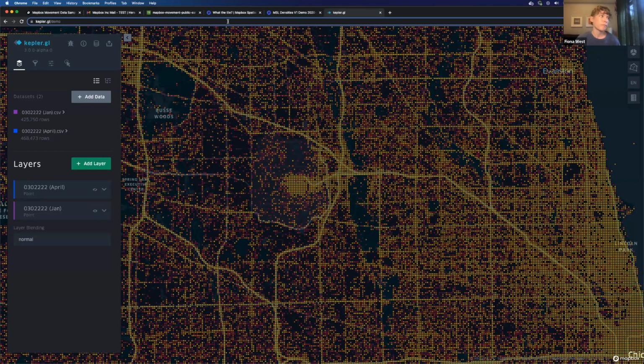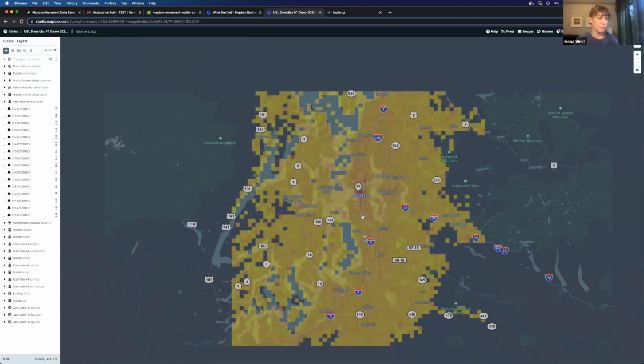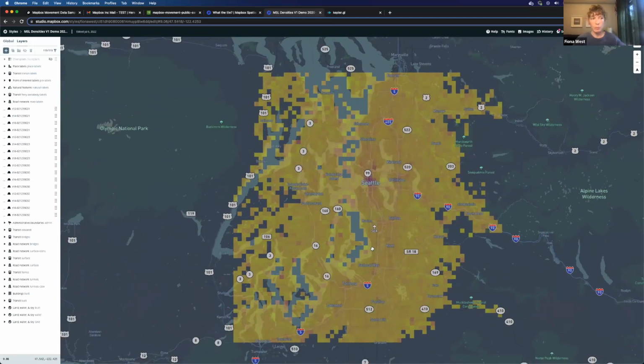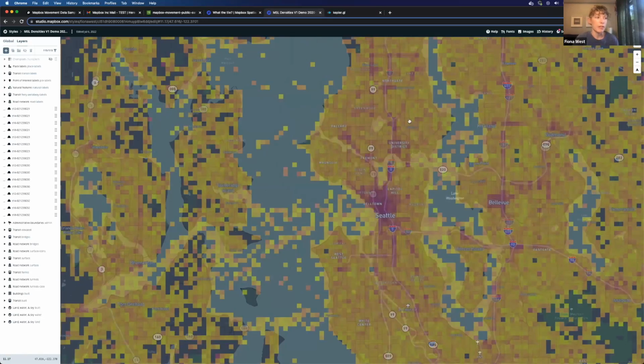Going back to my Studio example, the use case for this was actually to put this tile set into a web map where I had all of the different time buckets for the day of week 4-hour version of our data set. And then there was a slider, and you could manually slide it across to see how it changes over the course of a week for a given month. Is this a raster layer, or is this vector? Is it a vector for each square that's on here? It's a vector tile set. So this is one vector tile set with 3 different layers in it.